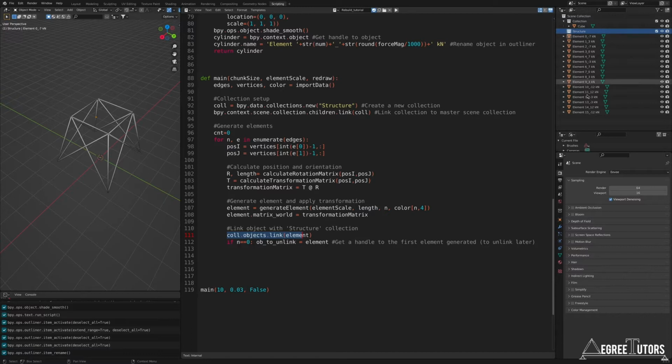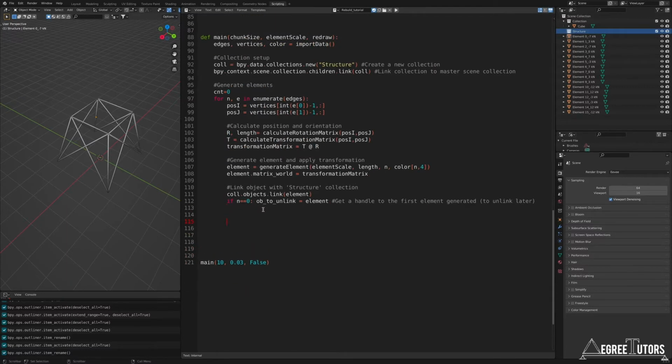So you end up with the same element appearing in two places, which makes for a really untidy outliner. That's why I want to grab a handle to that final element we're left with, so that I can unlink it from the scene collection and it only appears within the structure collection. It's not absolutely essential. It's just for me trying to keep my scene a little bit cleaner, a little bit tidier.